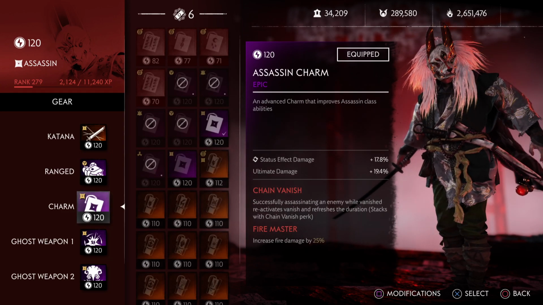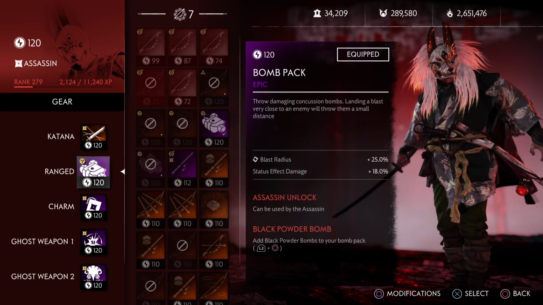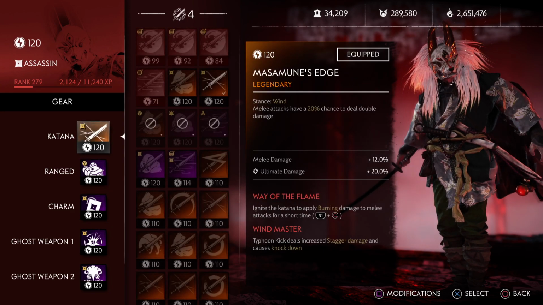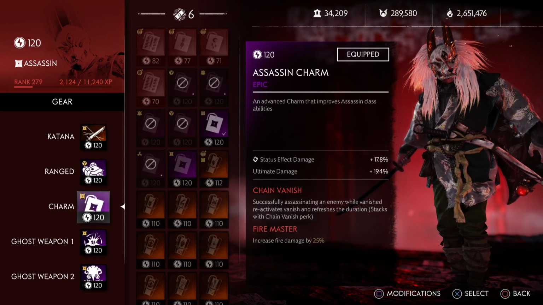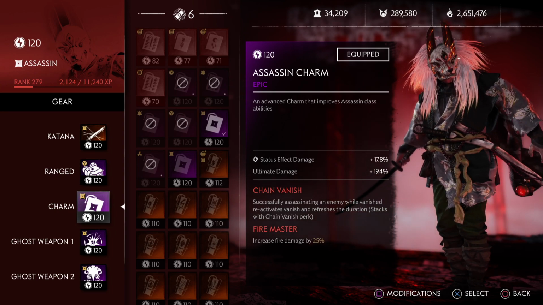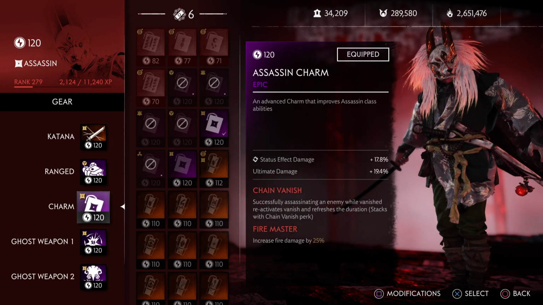Then what do we have? Okay, so my charm, status effect damage again, which synergizes with the bomb pack and the way of the flame when I use my ult. And chain vanish is just because it's useful to have that in the second slot. I guess I could have something else.